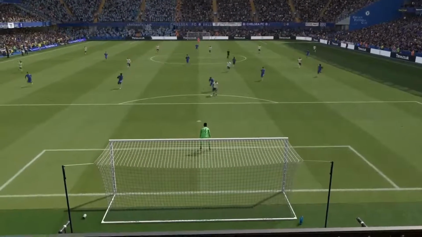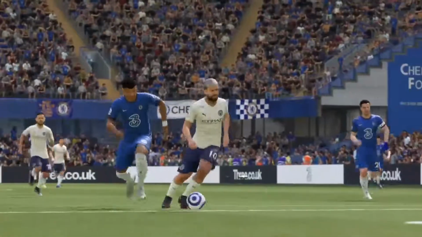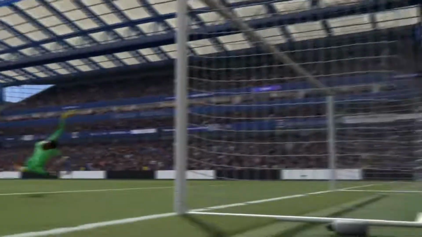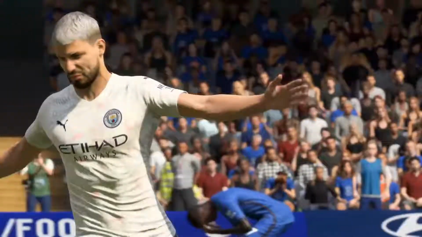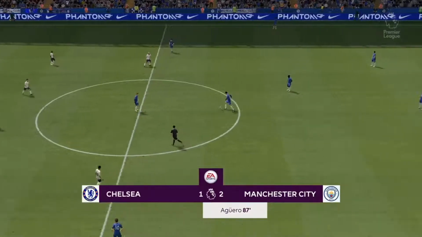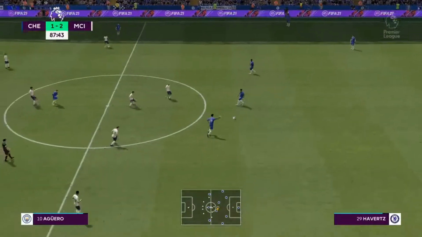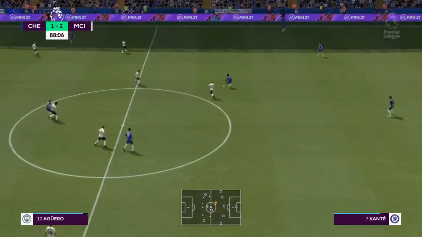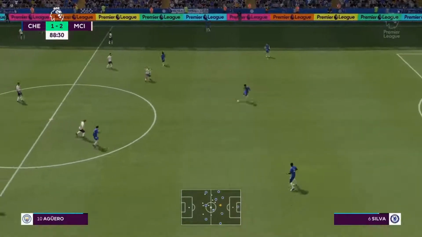What a great single touch from Sterling on the left wing. And then Aguero just unbelievably wide open. Probably couldn't even figure out why he was so open from about 17 out. Rips it to that right corner. A world-class finish from Sergio Kun Aguero, the 33-year-old Argentinian player, Manchester City. How many goals has he scored for Manchester City? The answer is a lot. And he puts that one in. 2-1 now, 88th minute. Chelsea has got to push here for an equalizer, or else this one's going to be over.